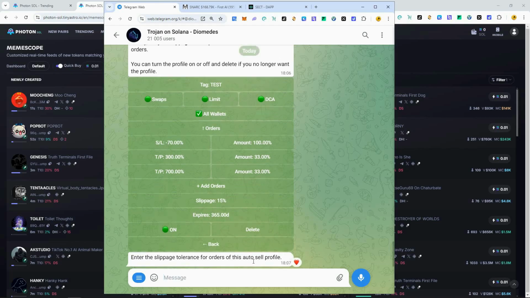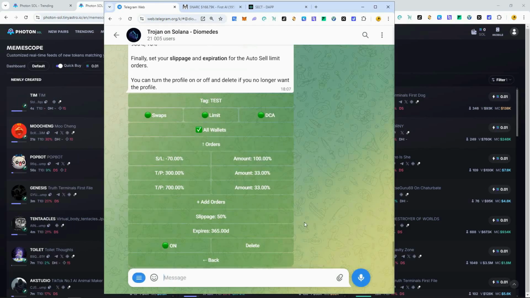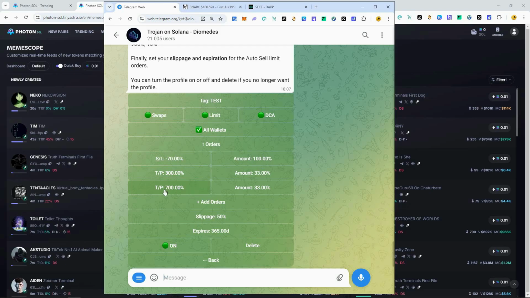Slippage, I like to keep this at around 50%, just in case the coin pumps higher than one of these levels where it's still going to actually trigger the bot to purchase. The reason why I have a higher slippage is because if the coin pumps really high, then I want to make sure that it's going to be able to process on one of these positions, because if it went up just straight up like 10x and the bot just failed because of slippage, it's not going to sell at a higher price. Unless you have a take profit level at that level, it's going to wait for it to come back down and sell at the 7x. So just keep that in mind. I keep this at 50%. It works really well for me.